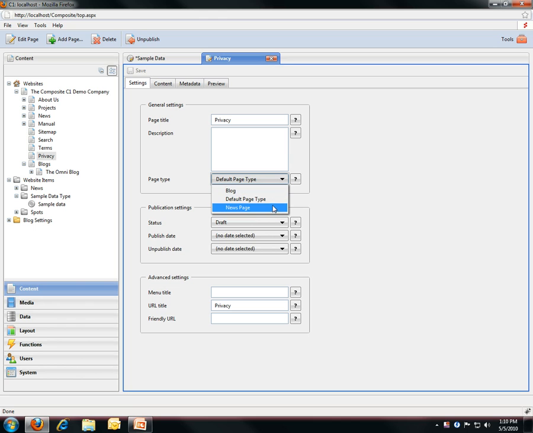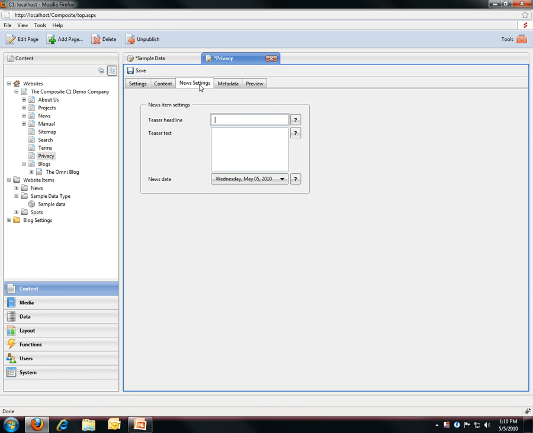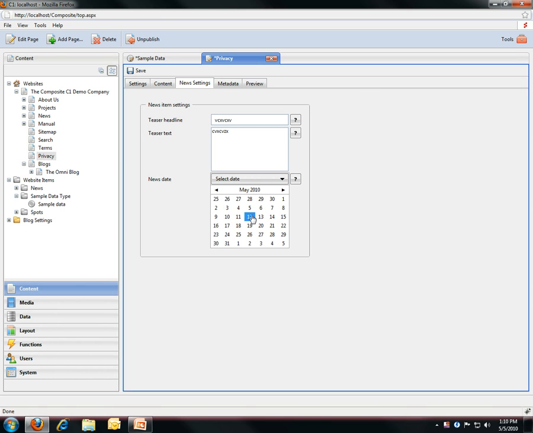So if I go change this to a specific page type here, the news page, here I've added an extra tab and some extra fields. So if I go and set this, you'll see that I instantly get a new tab up here where I can go and write my data and specify metadata which is specific for the page type.